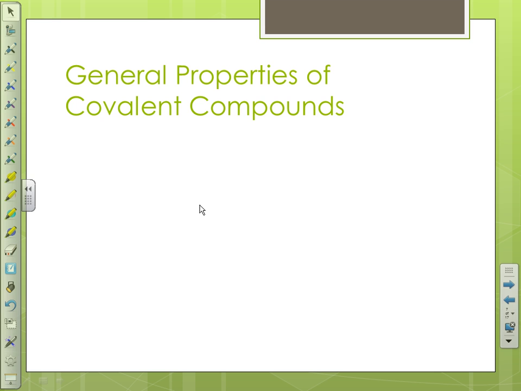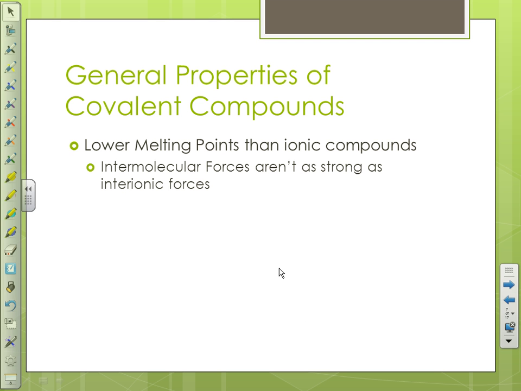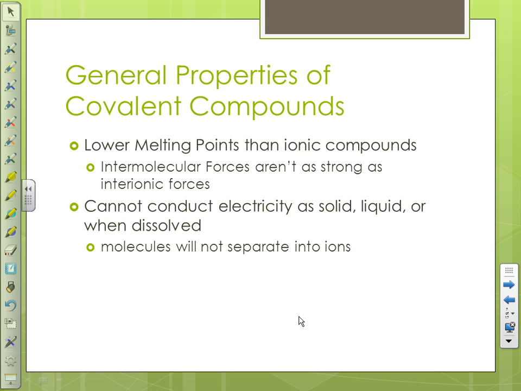What we find out, though, is that atoms that are held together with covalent compounds have a very different set of properties. Atoms that are held together with covalent bonds, the compounds that they make up, generally have lower melting points than our ionic compounds. What we find out is that they won't conduct electricity regardless of whether they are solids or whether they are liquids or whether they're dissolved in water or whatever.